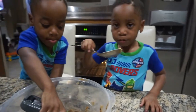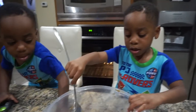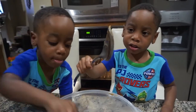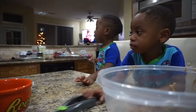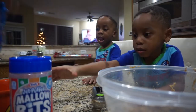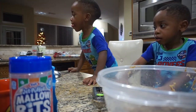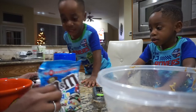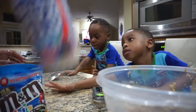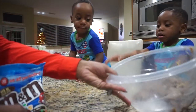I want to make my cookie. Okay. No, do not eat the cookie dough. Okay. That's very nasty. Don't do that. Okay, Stefan, so what are we doing? We're making a cookie with Santa Claus. All right, so I'm going to let you pick what you want to put in your cookie. Marshmallows, M&M's, chocolate. You can't eat the cookie though. Okay? So, how do I want to let y'all do this?